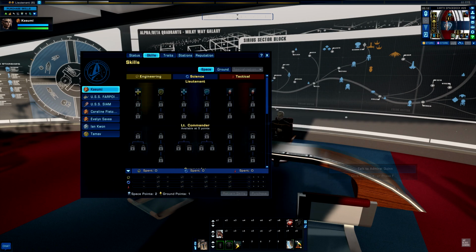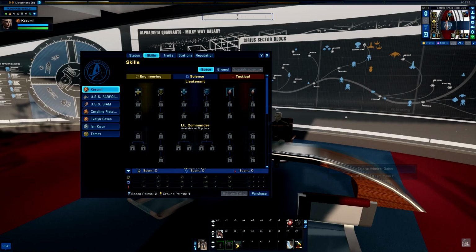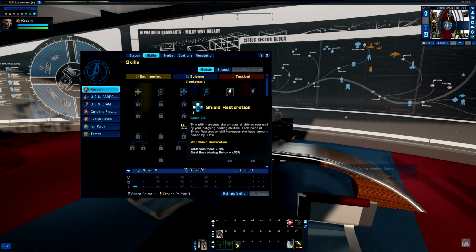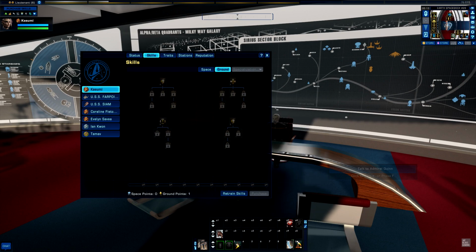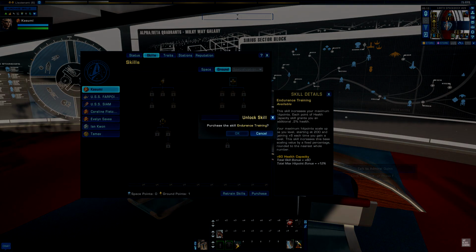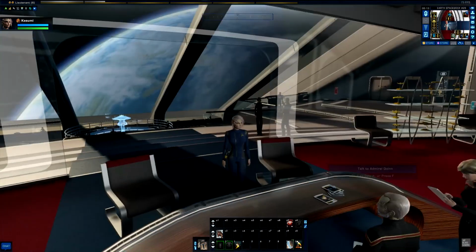Yeah. So, purchase skills. I'm a tactical officer, which means, oh, I never even got any of that before. Energy training, projectile. I'll probably do energy weapon. And shield so far was kind of good, but I want to make sure my shields are good. So maybe disc capacity. And ground. Endurance. Always do that, and it always goes well. So, yeah, that seems good.